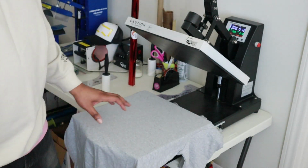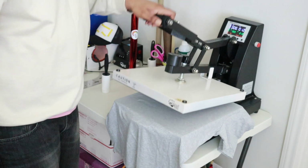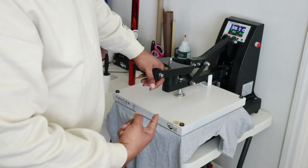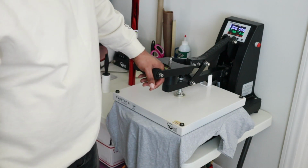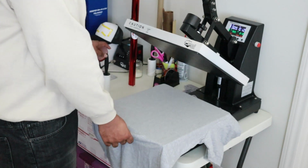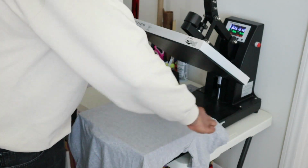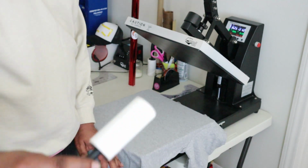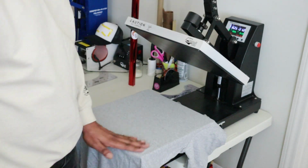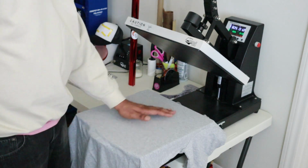Want to make sure that you have your shirt centered on the platen. Always pre-press 3 to 5 seconds. Going to get any excess moisture out of your garment. Don't forget the lint brush. Especially when dealing with sublimation, it's going to be crucial to prevent those blue lines in your garment.